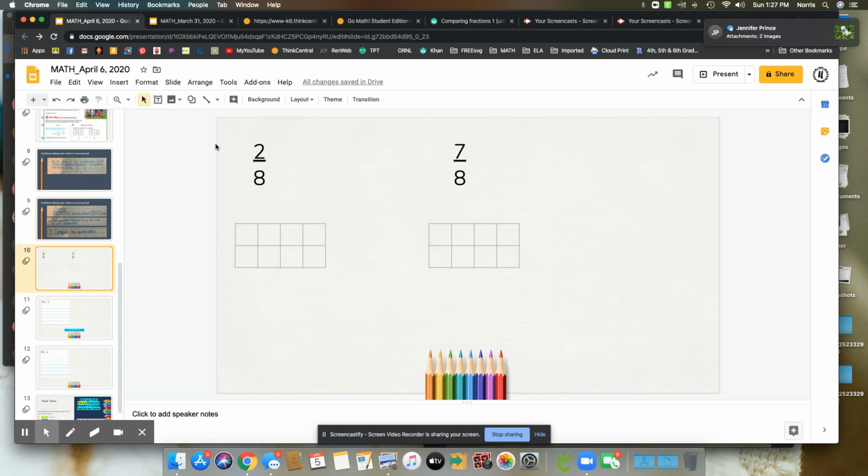All right. So like I said, it is a gift when you have common denominators, okay? Because then you don't have to worry about finding that common denominator. So again, since they're both already 8, then I just get to look at the numerator. Is 2 greater than, less than, or equal to 7? Okay, well, 2 is much smaller than 7, so 7/8 is larger than 2/8, and you can shade that to prove it. 2 boxes.